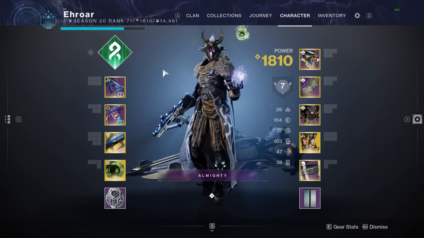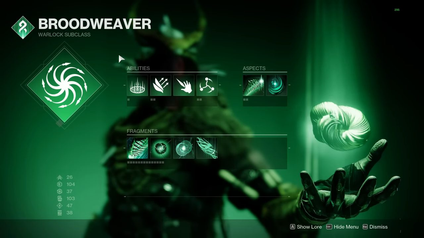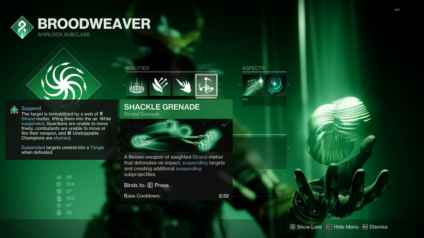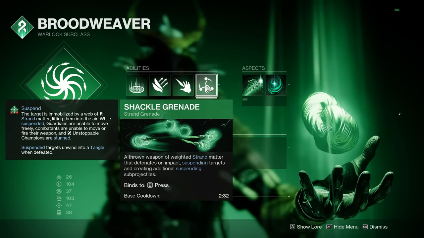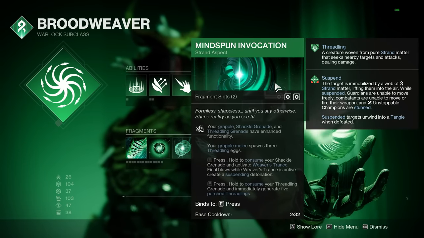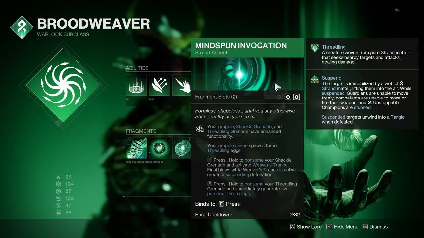So starting off with the build with our subclass, there's not going to be too much to mention. I use Healing Rift, then you can't really choose your melee, but the first choice we have to make is our grenade, and we're going to be using the Shackle Grenade, which is a thrown weapon of weighted Strand matter that detonates on impact, suspending targets and creating additional suspending sub-projectiles. But we're going to alter this grenade with our first aspect, where if we hold our grenade, it will consume it and activate Weaver's Trance. Final blows while Weaver's Trance is active create a suspending detonation.